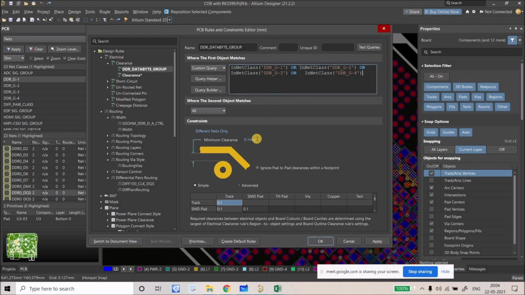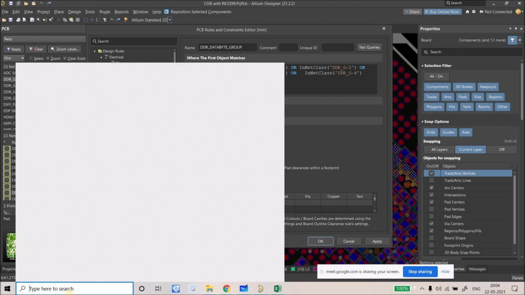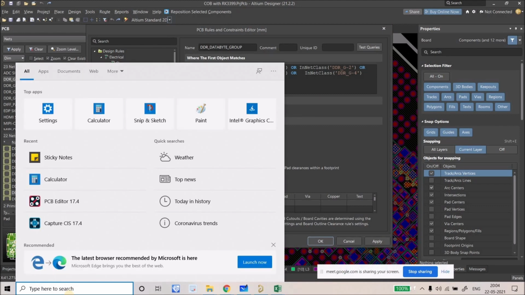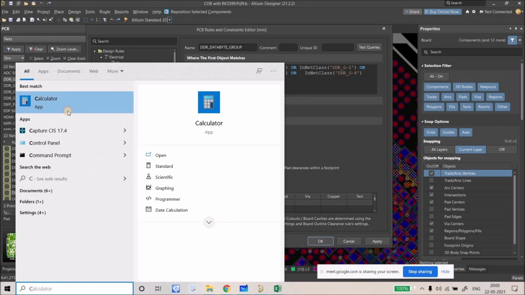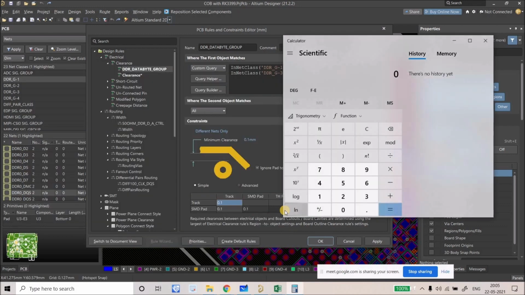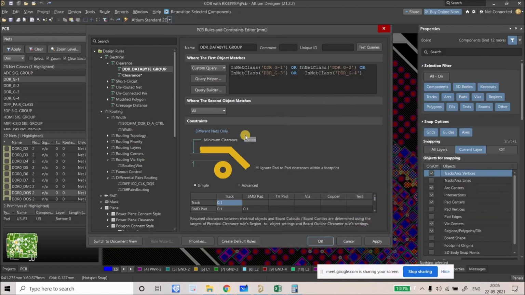Here you have to implement that. They say it should be a minimum of 2 times the width. We're going to follow that because that is enough. It's like 10 mil of clearance between the tracks. If you calculate that, what was the width? It was 0.11 something, so 0.119 or so. If we multiply it by 2, it is 0.238 mm. We're going to apply 0.238 mm.